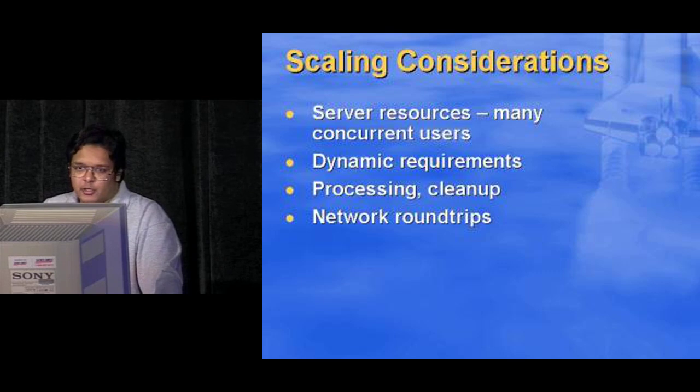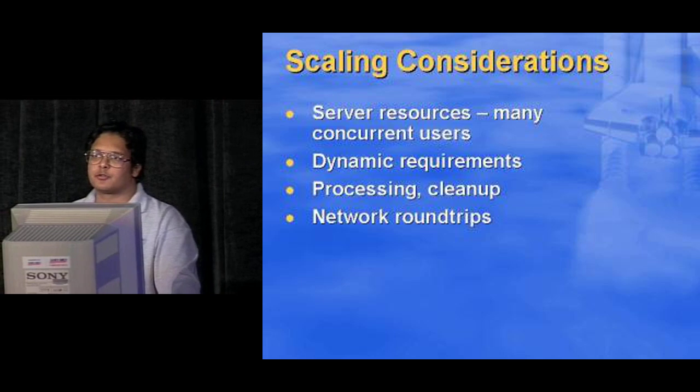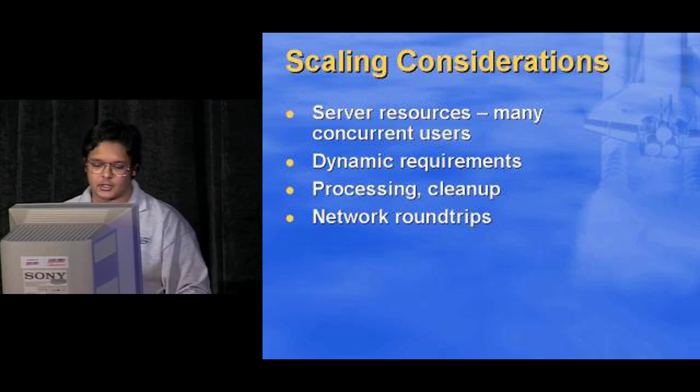When we look at network round trips, you want to look at the default result set and fast forward auto fetch, as well as looking at connection pooling. This is important in your testing and in the performance benchmark world, but much more important in the WAN environment where those round trips are very costly.